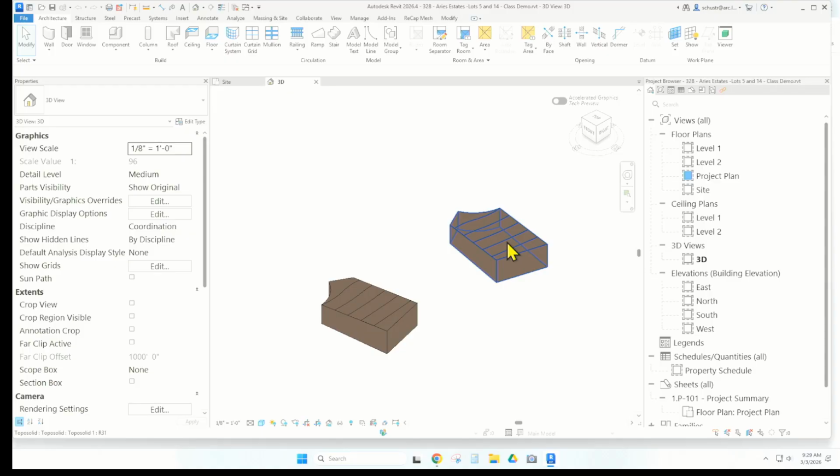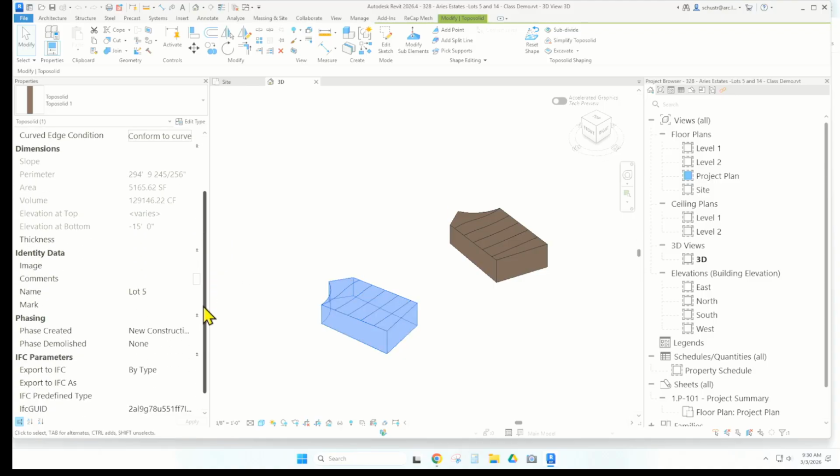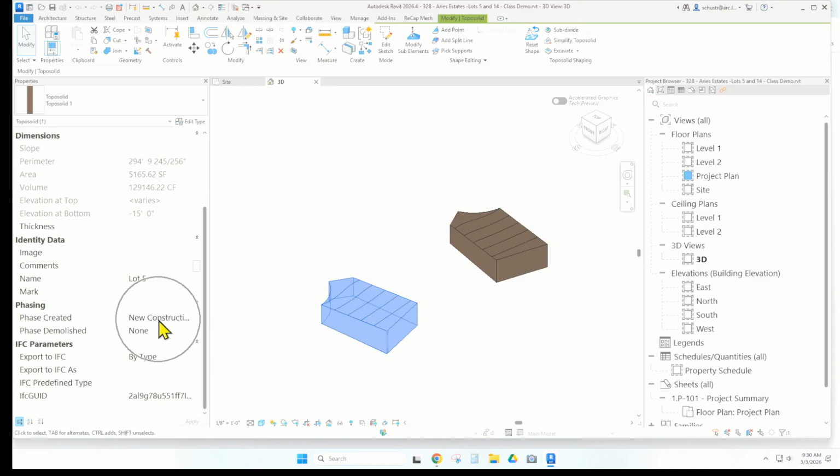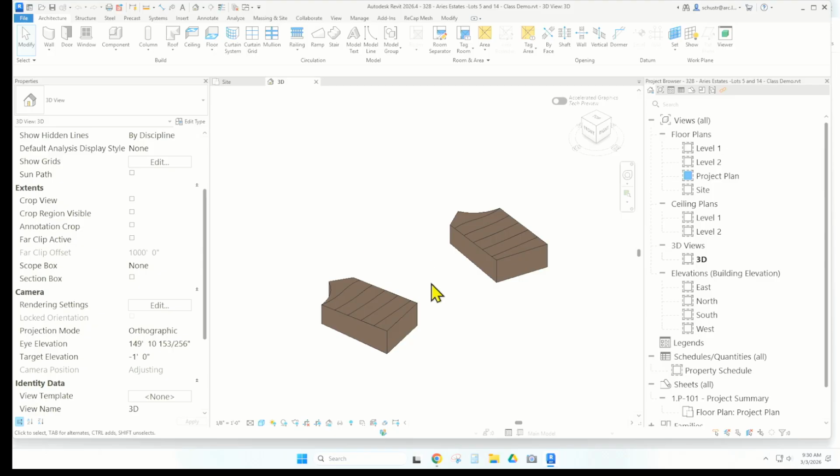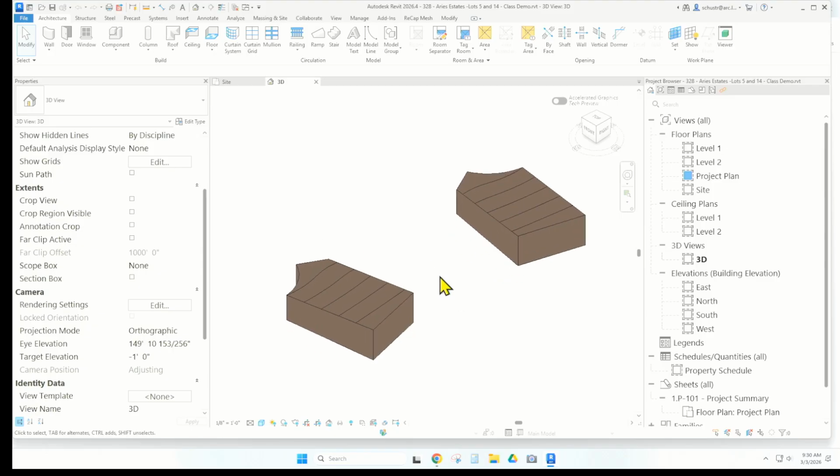Almost. It would be orange if it was demolished. But just starting out as existing, it's gray. So this is new construction, and if I click on one of them, it tells me down here it's new construction. Okay, so I'm just knowing that about it.